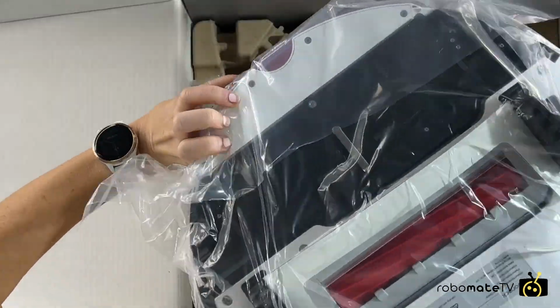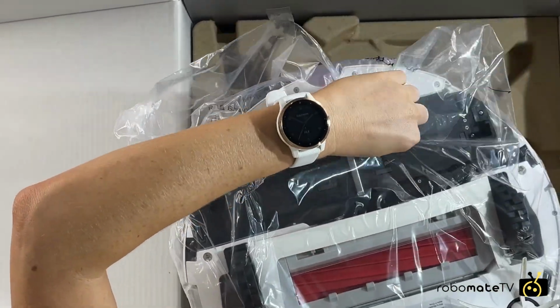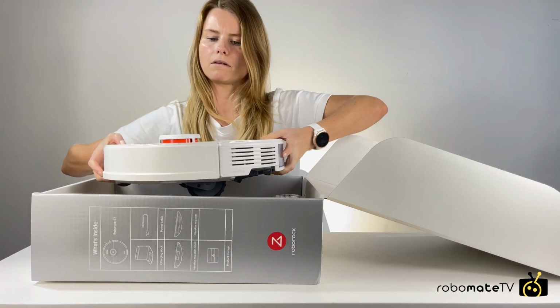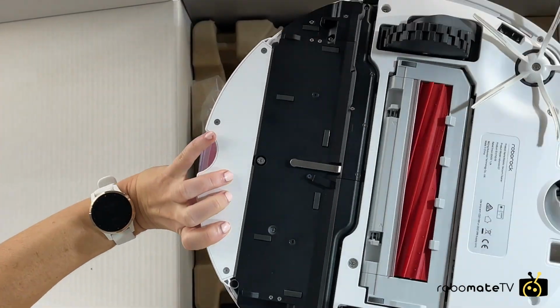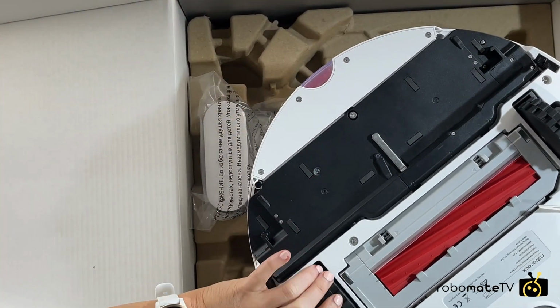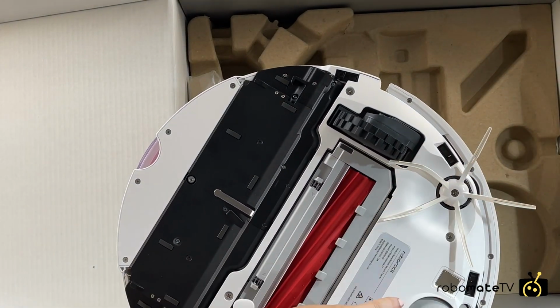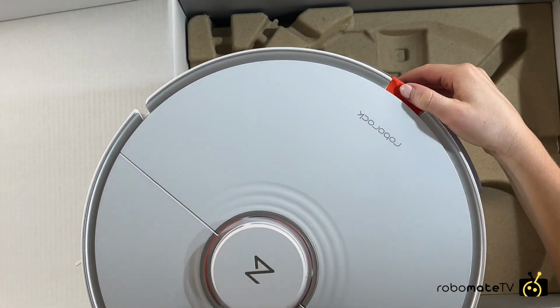We see the robot in all its glory. It's got a really nice white clean finish with a silver detail around the rim. The buttons on the top also have quite a satisfying design. If we turn it over, we can see that red all rubber brush, so that's the new design that we're looking forward to testing. It's also got a rubber side brush.